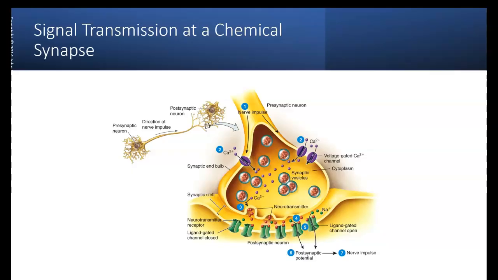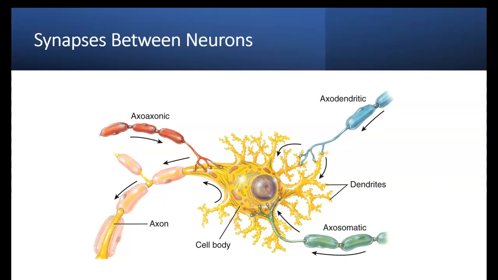You see calcium coming in through these leak channels. That calcium is actually going to help these vesicles release what they have in them. Those vesicles will hold some type of neurotransmitter. For the sake of, let's say, muscles, because we went over that in detail with muscles, let's say it's acetylcholine. If that is acetylcholine, that calcium comes in, causes these vesicles to release that acetylcholine.